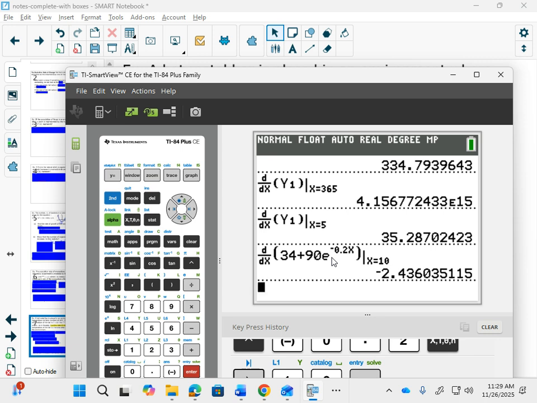So you could type the equation into your graph. Often we like to put it into our graph because then we can figure out other stuff. Like it might ask a maximum, it might ask a minimum, it might ask a value at a certain point. So it's helpful to type it into y1, and then it's easy to plug in y1 into here. But you could just directly type it into here as well. Okay?